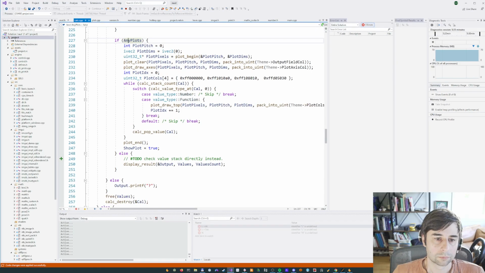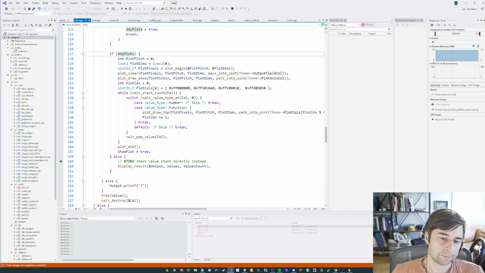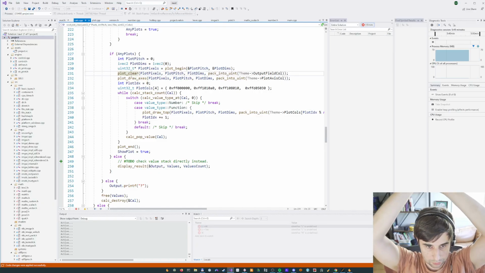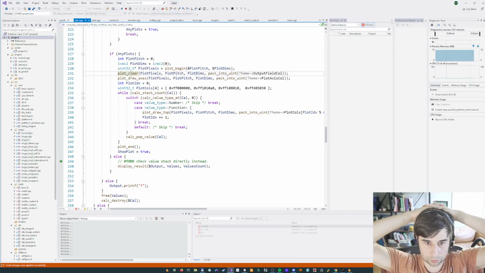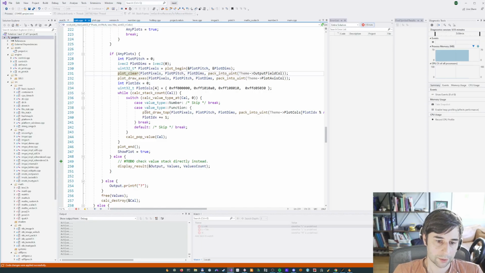Let me know if that's all right. So here we clear the plot, we draw the stuff. And right now everything is just done with raw software pixels, and I'm using SDL's draw line routine. That's all I use right now.